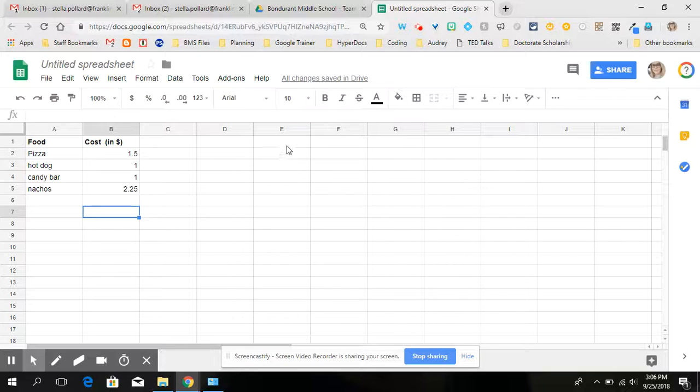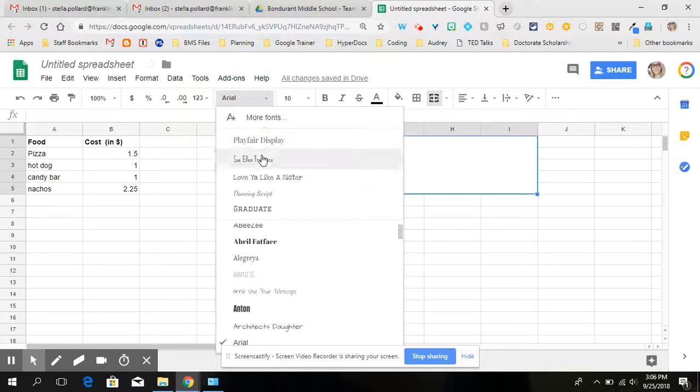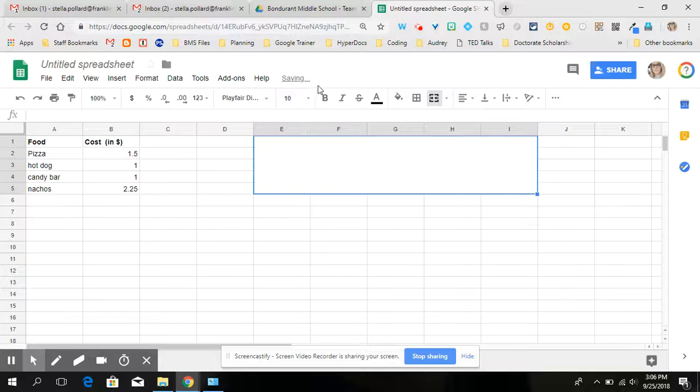You can also come over here to the side, and if you highlight a section of boxes and you press this button here that says merge cells, it's got two arrows pointing towards each other. That's going to let you take away that little block, and you can type inside of there and change the font sizes and actually tell a story to go along.